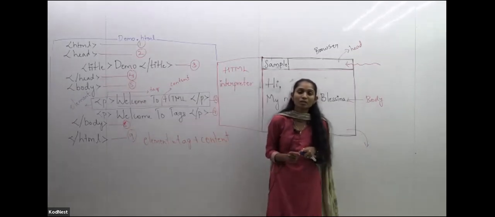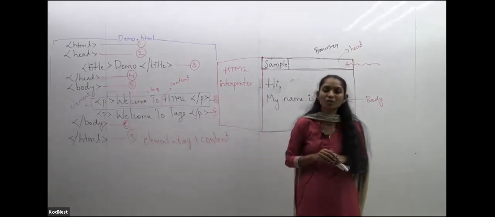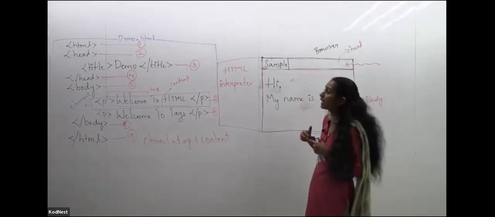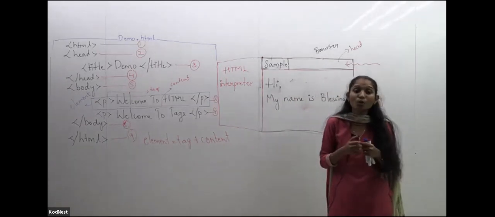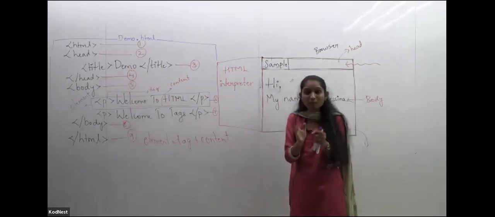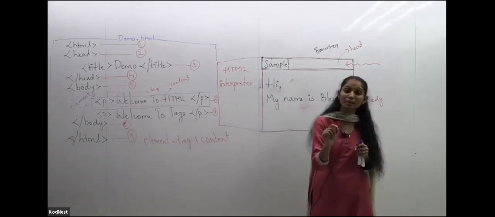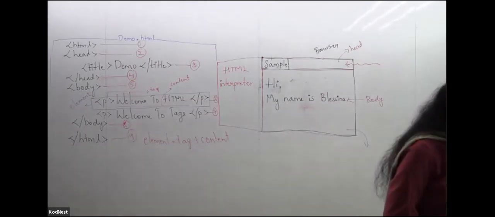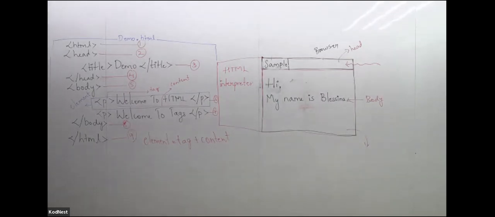Experienced web developers will call this an element. So if someone asks you about elements, you should not get confused, because you have learned that now: a tag and content together, in one shot, is called an element. Did you understand element? What do we call an element? It depends on many people. Sometimes they will call it a tag, sometimes content, but a few people will call it an element. When they say element, you have to understand they are referring to this complete part. That complete part only is called an element.